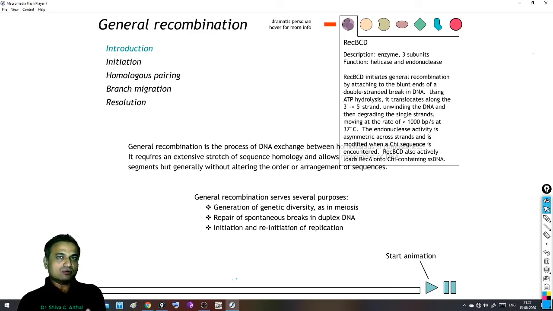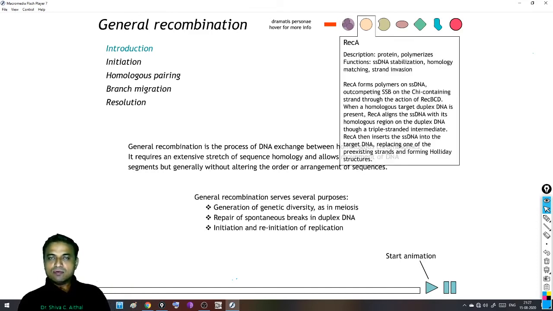But as we have seen here, RecBCD is a 3 subunit, 1 molecule. It is a multi subunit enzyme molecule. The second molecule needed is a single unit, RecA. So once RecBCD comes, degrades the DNA and reaches the chi site, RecA is free to join, and RecA is joined with the help of RecBCD proteins. So we have 3 functions: the helicase function, the endonuclease function, and the third function, facilitating the attachment of RecA. Now we will see what RecA is.